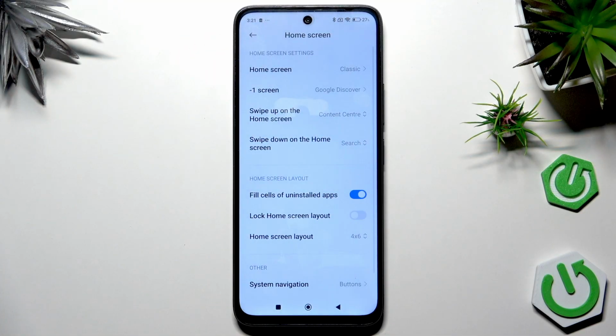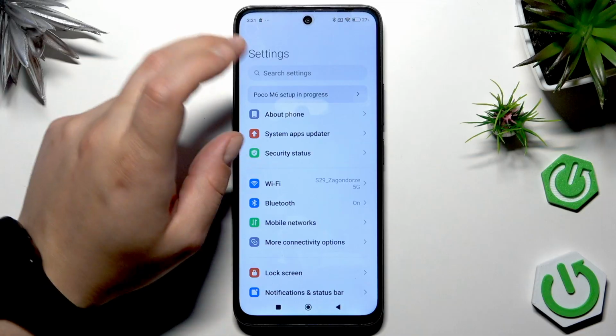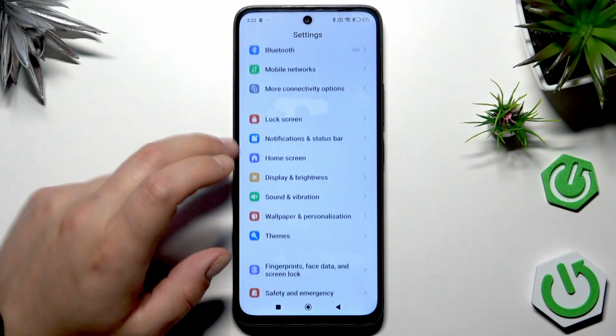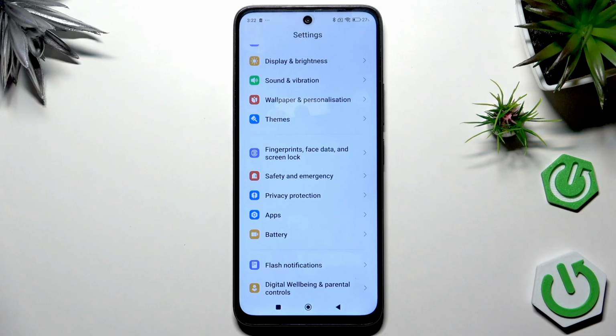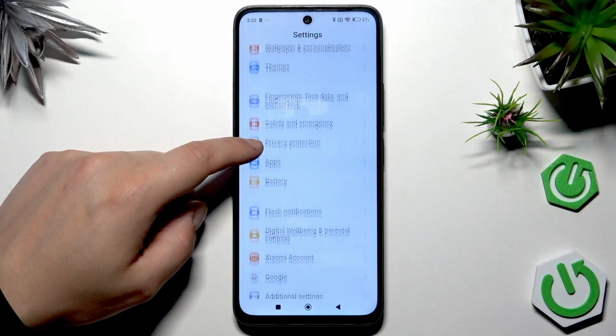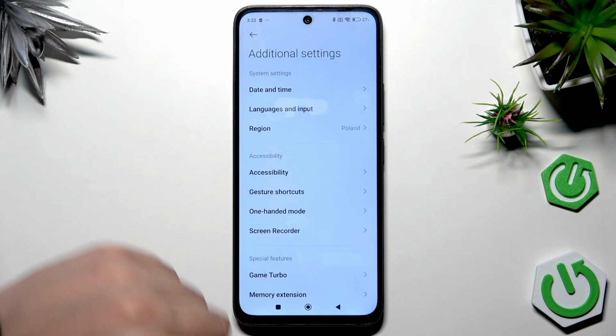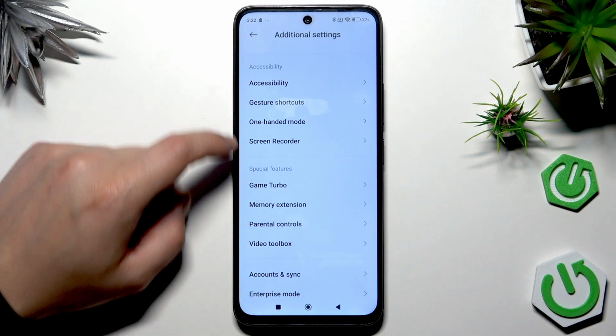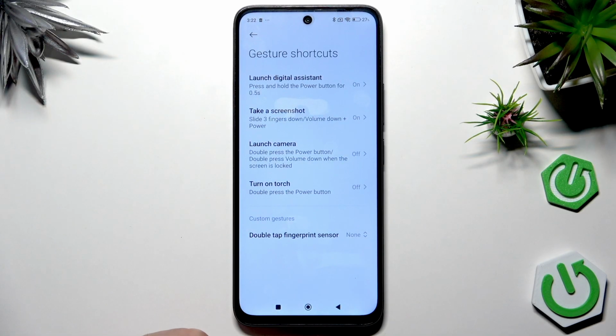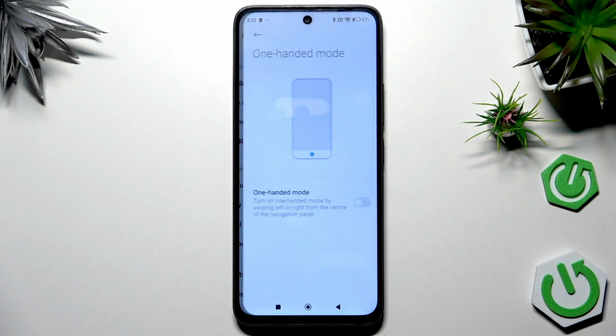It's not important, you can read it by yourself while you're changing this feature, but for this video I think that would be all. Or we can change in additional settings the one-handed mode.